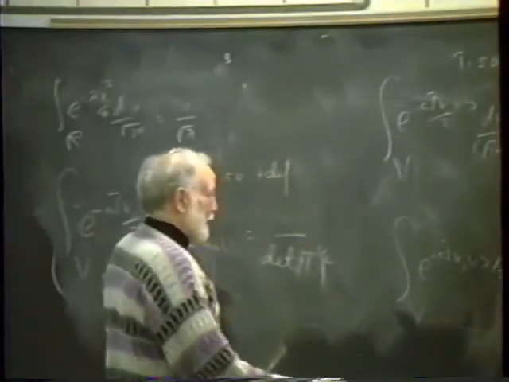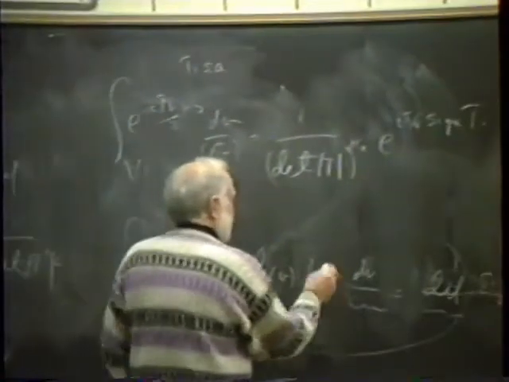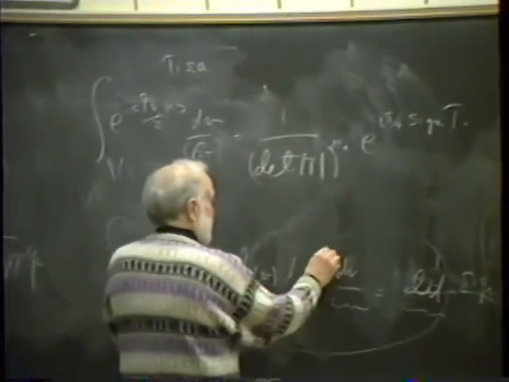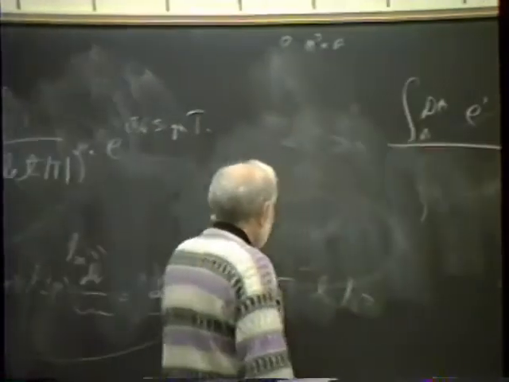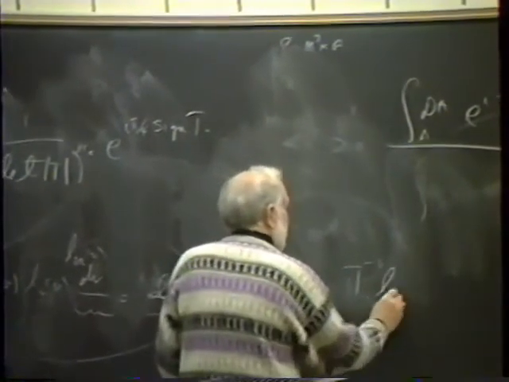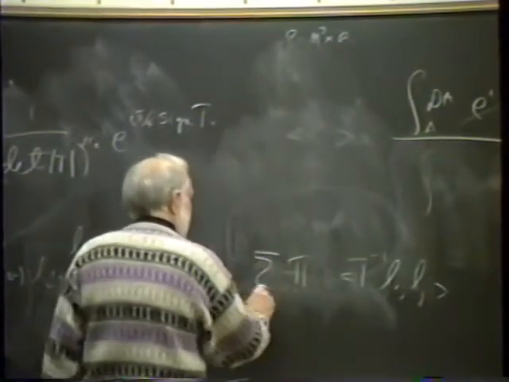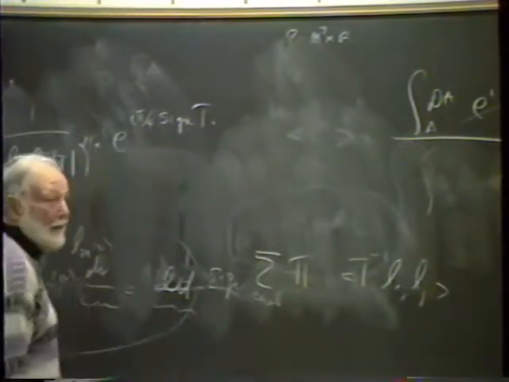Now we want the generalization of it. If I put many of them in here, the odd number will vanish because of the change of v to minus v, say L of 2R of v. Then what happens is you get a product of T inverse Li of Lj summed over all the possible combinations of putting i and j together.